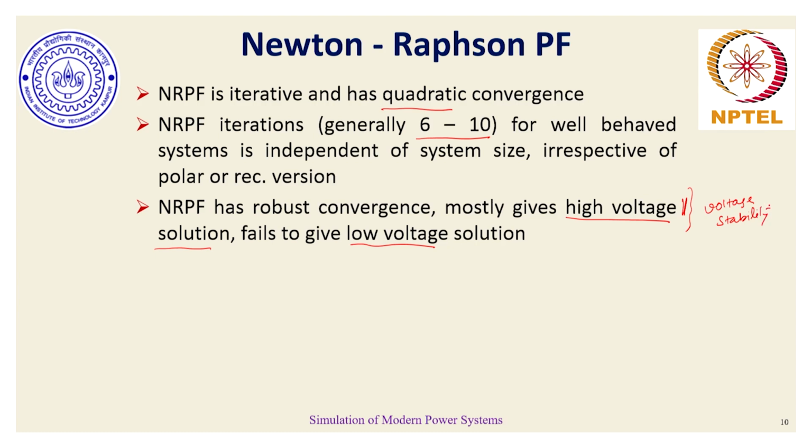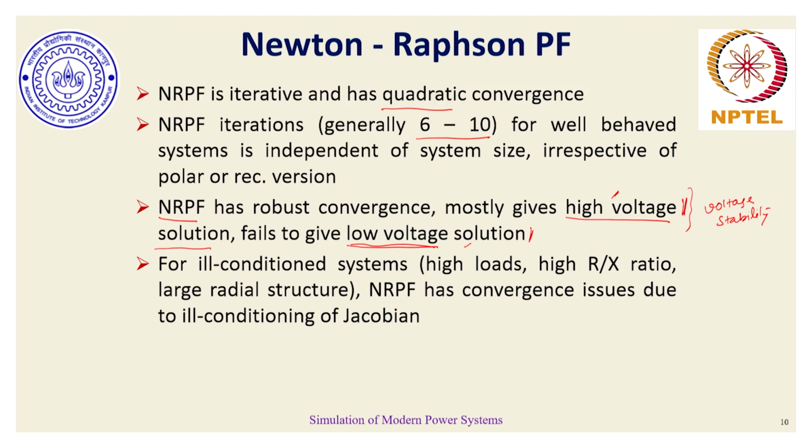In voltage stability analysis, essentially what happens is, depending on the increase in system load, the high voltage solution starts moving towards the low voltage solution. And in fact, depending on the initial choice which we feed to the Newton-Raphson power flow, there can also be a possibility that our power flow analysis gives us a low voltage solution. There are dedicated research papers on this which talk about the behavior of the Newton-Raphson technique depending on the initial choice.